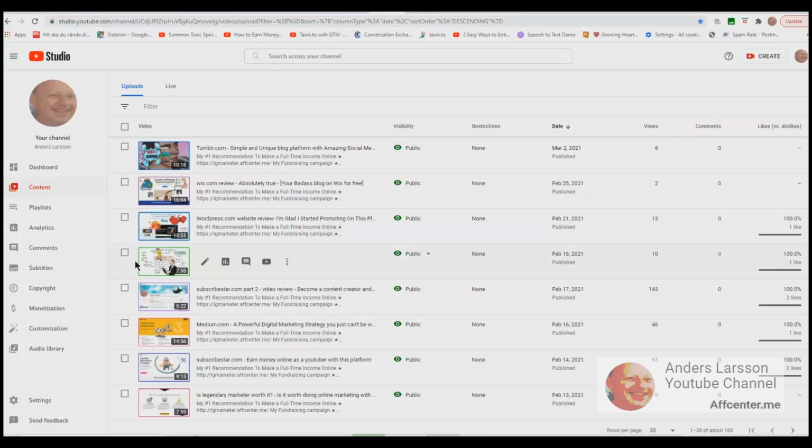I mean, it would be pretty insane if I look for Subscribestar, for example, and suddenly you see medium.com rank number 1. I mean, people would think, what the heck are you doing, YouTube? And this is why I highly recommend you to use domains instead.